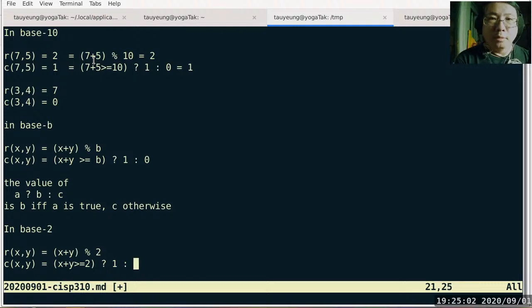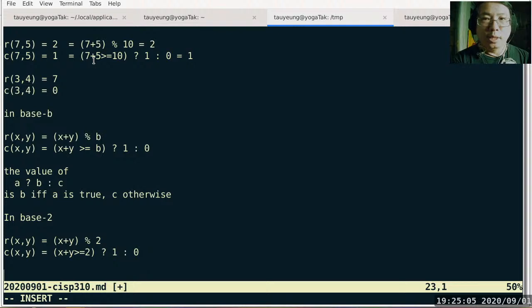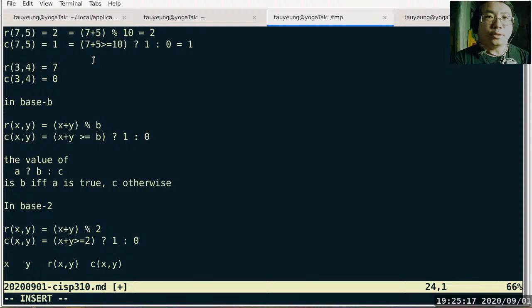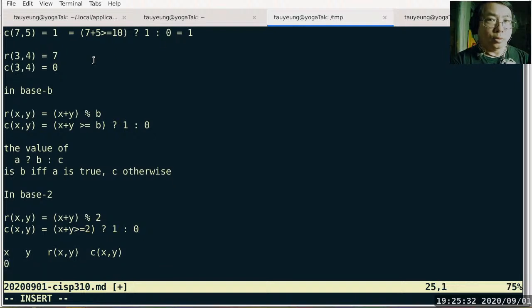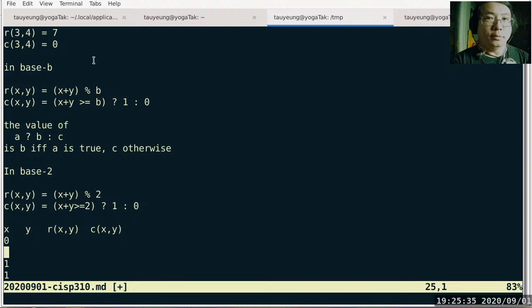But what we can do now is look at a table. We use a truth table where we have x, y as independent variables, and then we look at R x y and C x y. And this table is going to have how many entries? There are 2 possible values for x, and 2 possible values for y, and they are fully independent, which means we now have 4 rows. So x can be 0 or 1. While x is 0, y can be 0 or 1. While x is 1, y can be 0 or 1. So now we apply that.